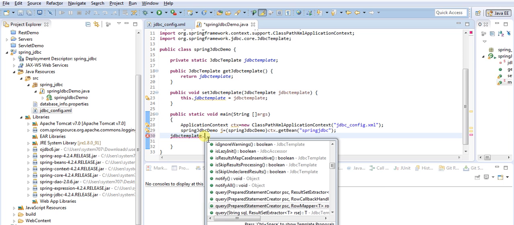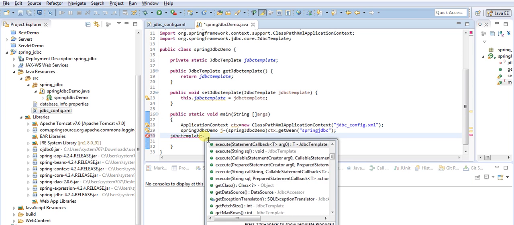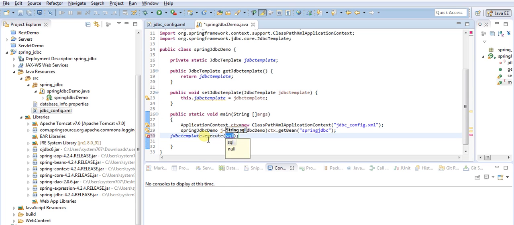What I'll do, I will execute the query. So I'll write execute, and inside that I'll mention whatever I want to write.